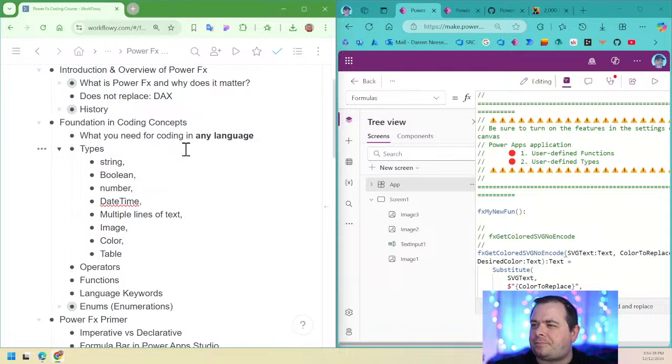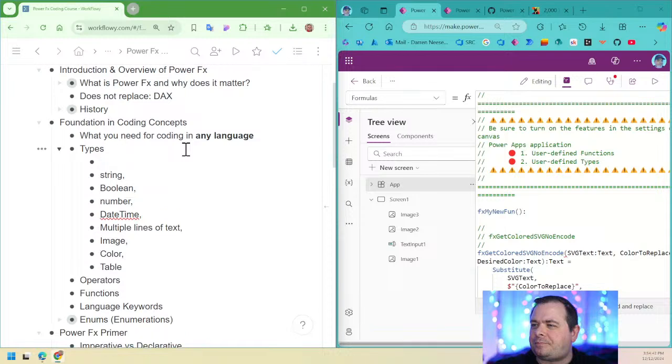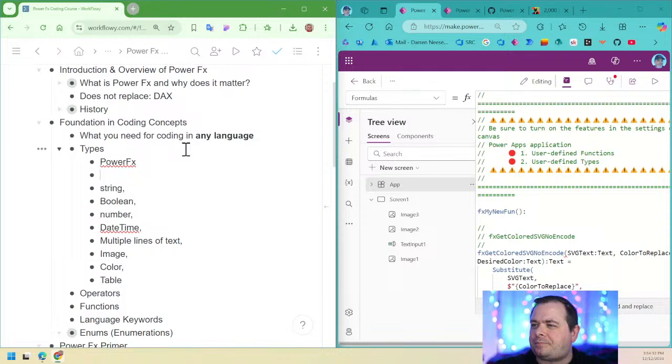So what I'm going to do here is I'm going to go here and I'm going to say Power FX. And then I'm going to say other types from other places, okay?